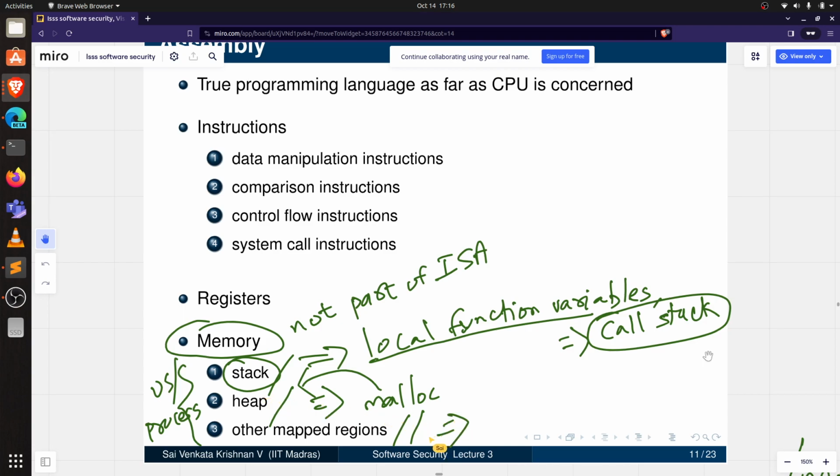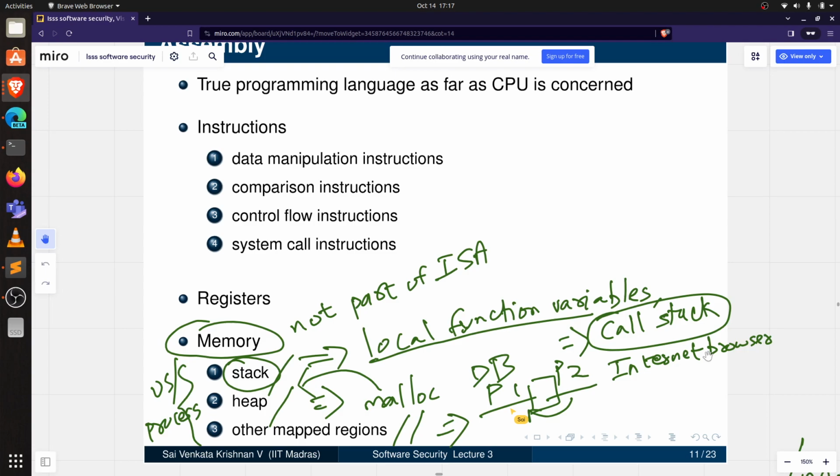So say I have two processes executing, P1 and P2. Let's say one is a database application running in one process, and the other process is running some internet browser or something like that. Right? So if I want the browser to access some database and retrieve some information, then some memory sharing should be there. So basically I should be able to pass some values from process 1 to process 2.